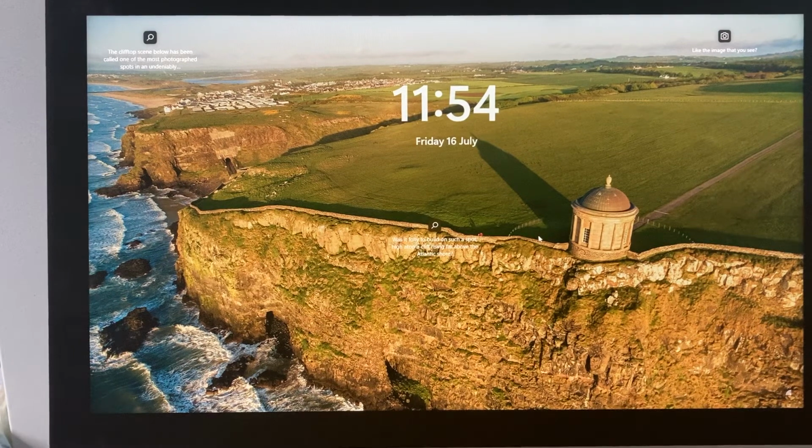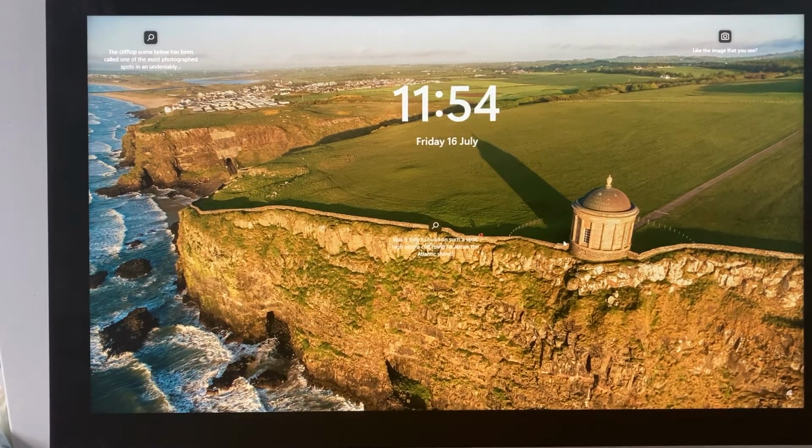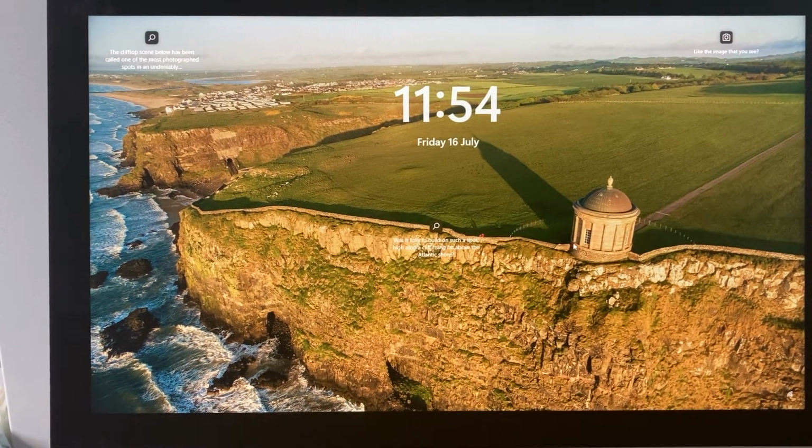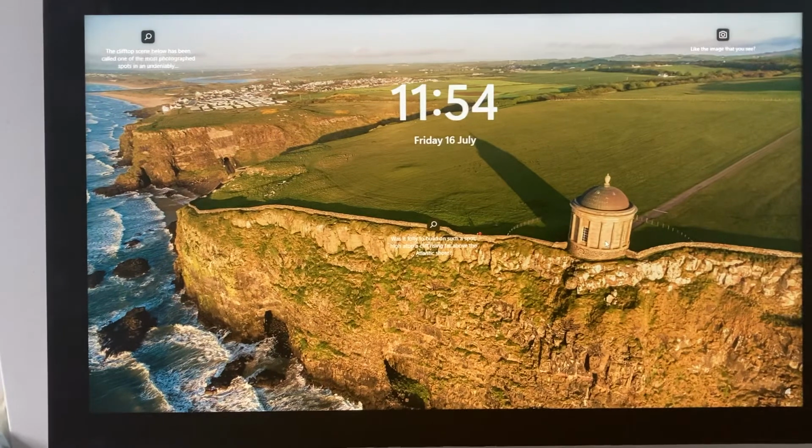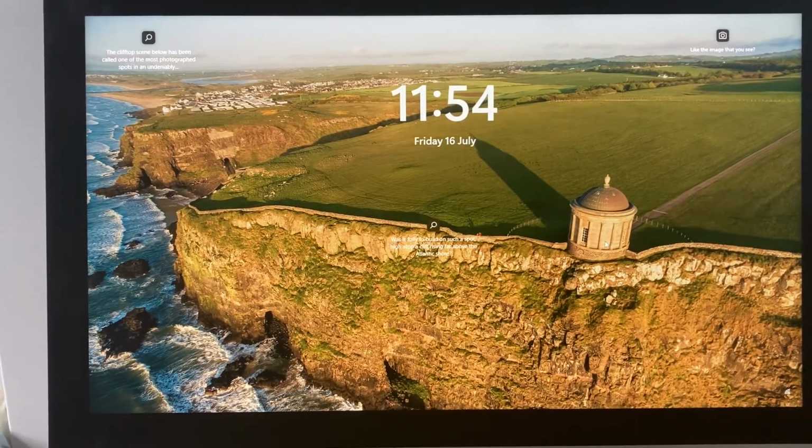The way we're going to be doing it is we're not actually going to create an installation media. What we are actually going to be doing is creating an actual image of Windows and running it from an external hard drive.